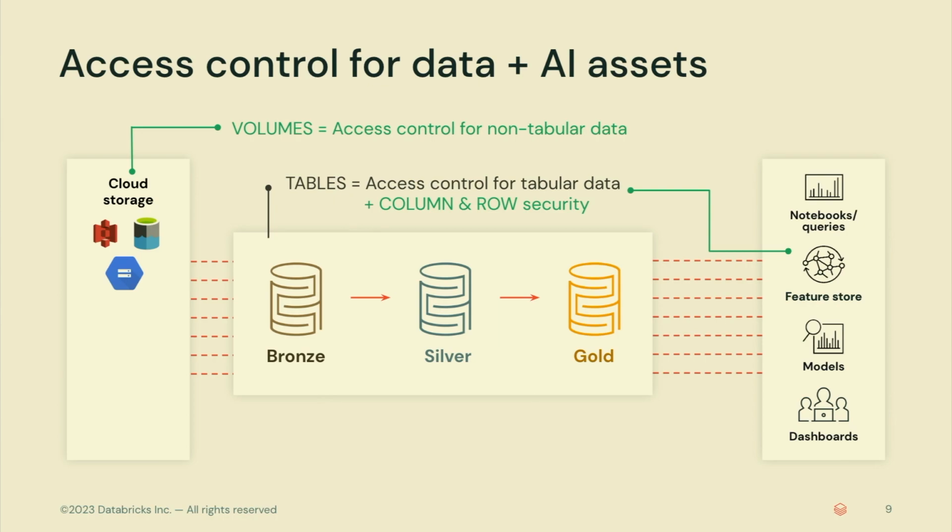Well, volumes gives us a way to take a portion of our cloud storage system, like a prefix in S3. You register that as a volume in Unity Catalog, and then you can give access to that volume to individual users or groups, just like you would do with tables.